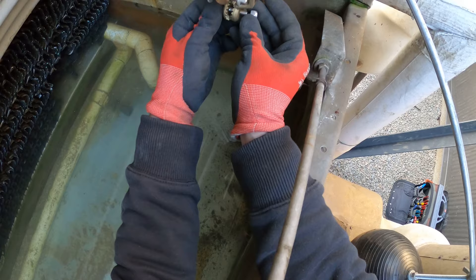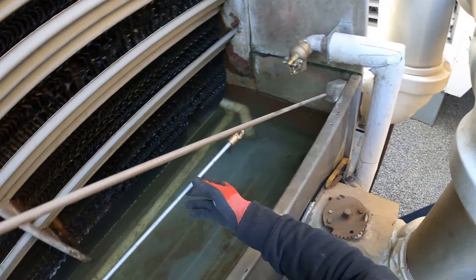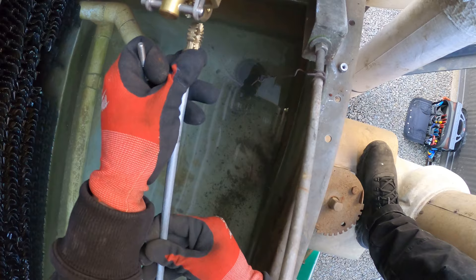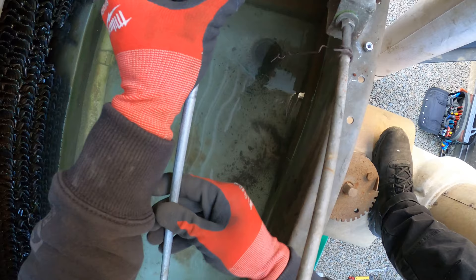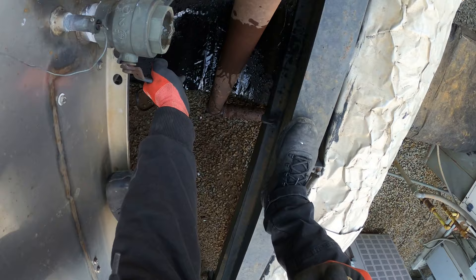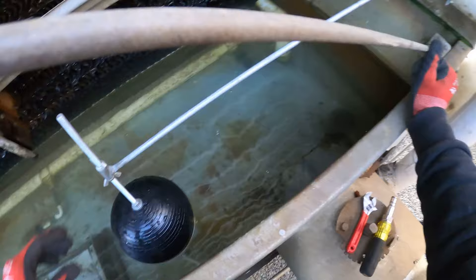Taking off this nut and bolt, matching up the grooves. I just want to get it started so I don't lose this nut. If you're having trouble adjusting the float to get it on just because there's so much water in there, I'm just going to dump a little bit of the water to make things easier. Everything looks pretty good — I'm going to open up the valve and let's see where our level adjusts to.